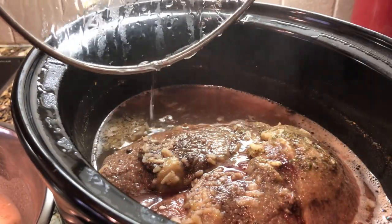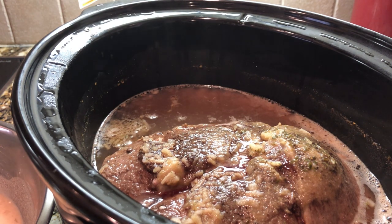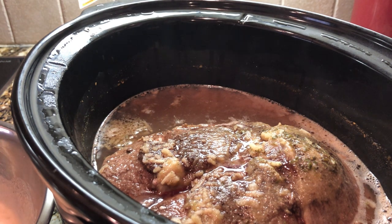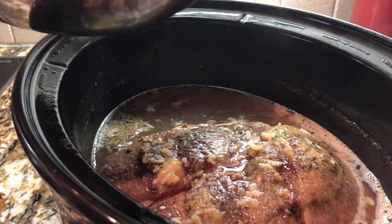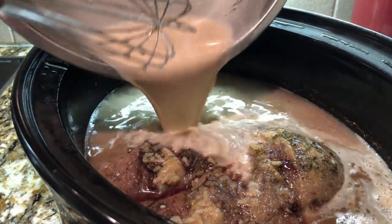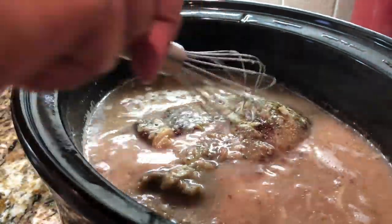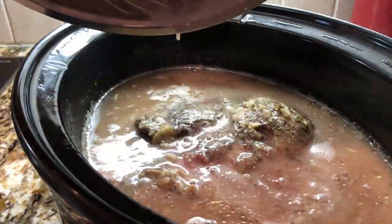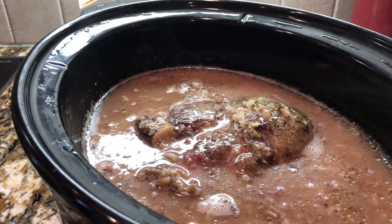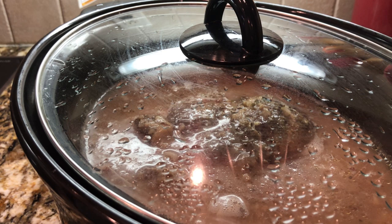So now I'm going to get it back into the roast that had been cooking for about an hour. So let's go ahead and pour that back. I'm going to move my roast over and just let everything get all around the roast and on top of it. Cover it back up, and now it's going to be ready to cook for a while.